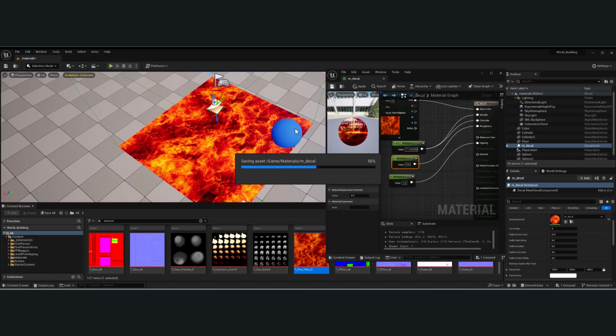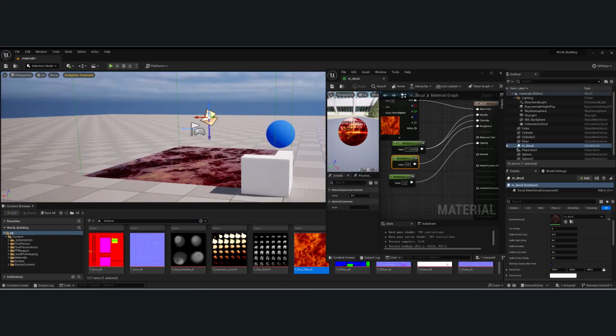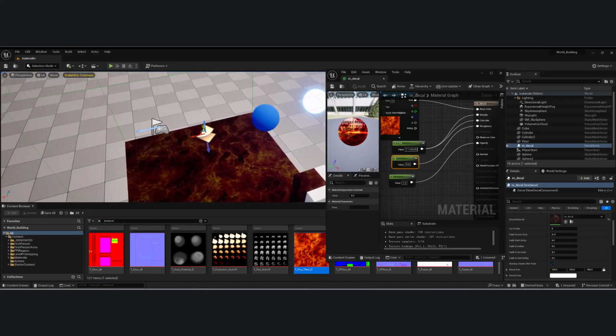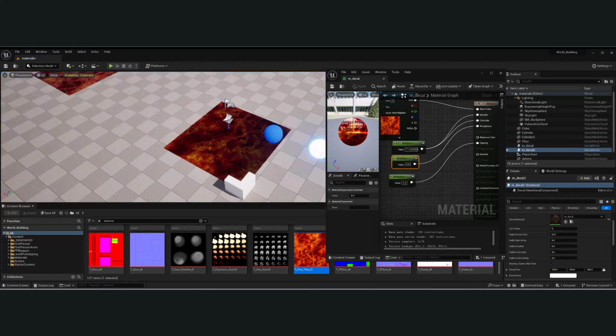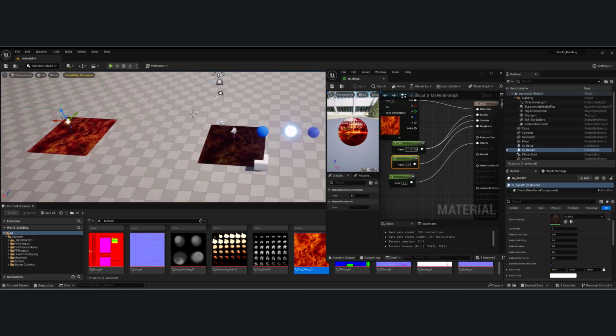You can see we get some reflection on top of that fire. So if we save it, you'll also see that our decal is sort of reflecting the environment too in the lighter areas, in the white area. So I just wanted to show you this. It's kind of cool, this decal thing, and it's a nice way of breaking up environments.